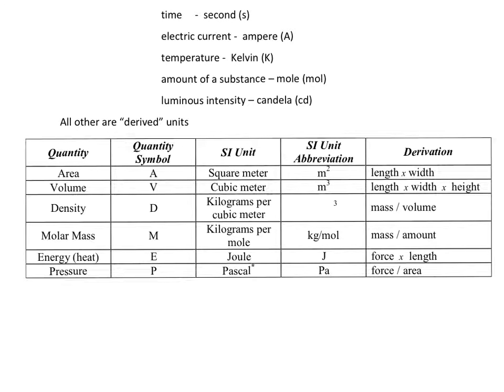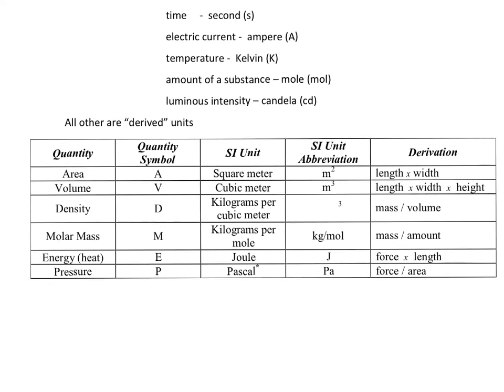If you're talking about a rectangle or a square or something like that, what you do is you do length times width. So length times width. This is distance, and this is also distance, so meter times meter, so that would be meter squared. So the unit for area, the basic unit for area is meter squared, which is a derived unit. It's derived from multiplying two length units.